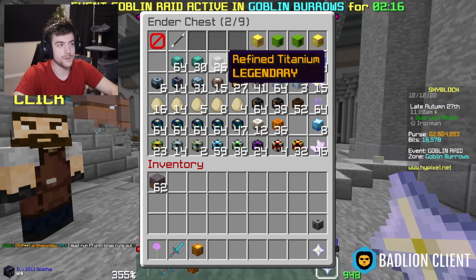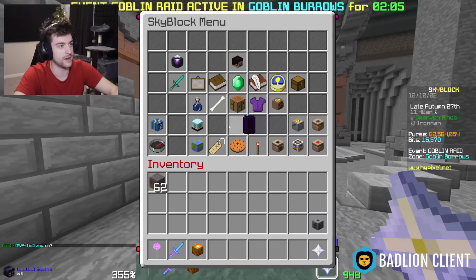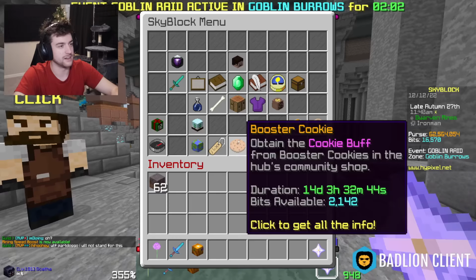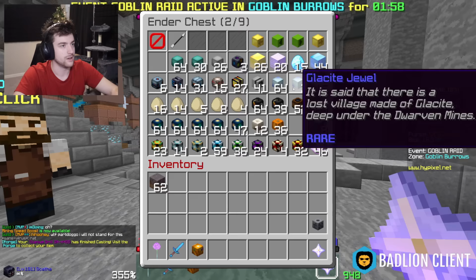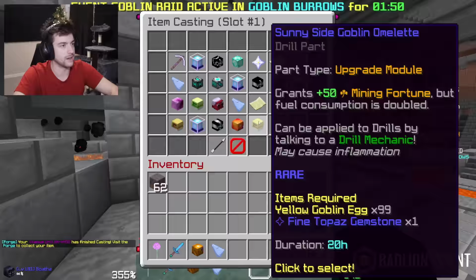But yeah, I'm slowly gathering all the resources required to upgrade it again. I actually did more powder grinding with the chests before I reset my Heart of the Mountain tree and messed up my Grand Explorer perk. It's only level 9 now. But before that, I actually did some powder grinding in the Precursor Remnants, so we have a decent amount of robot parts. I grinded a bunch of glacite jewels. I'm trying my best here, chat. I'm really trying to get this process going.